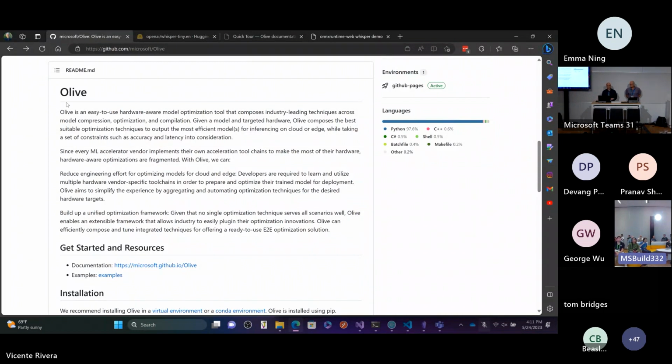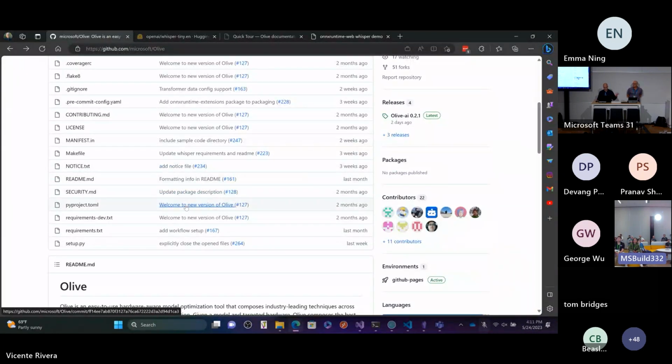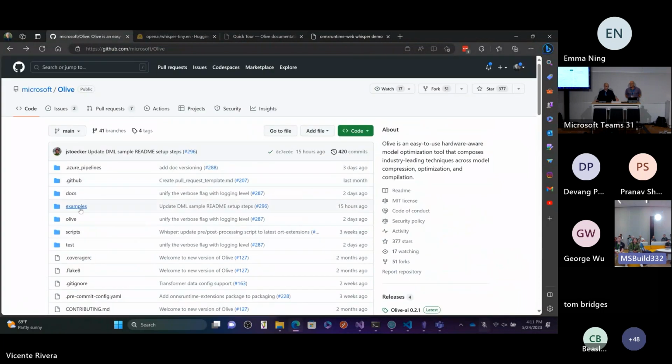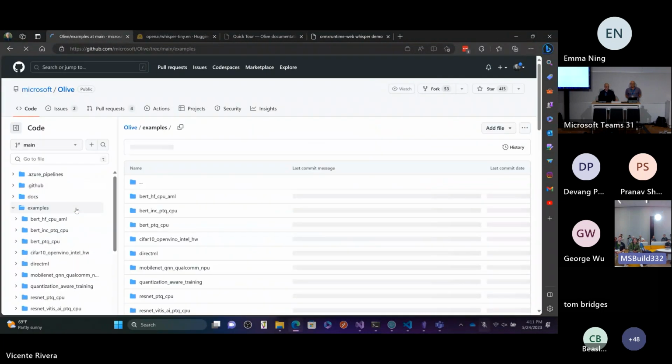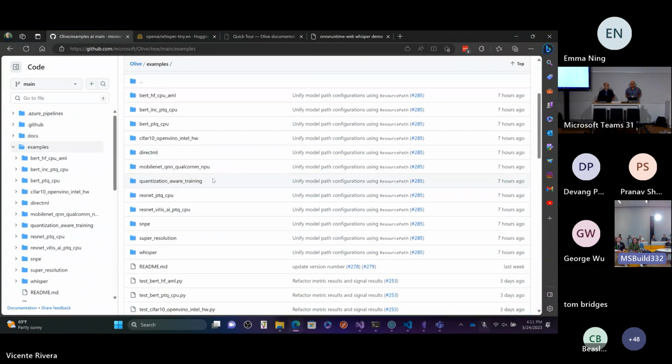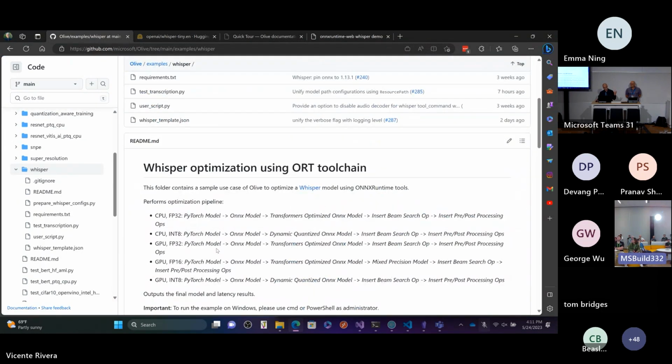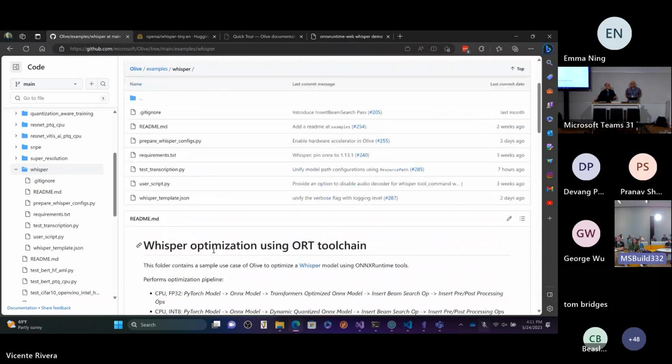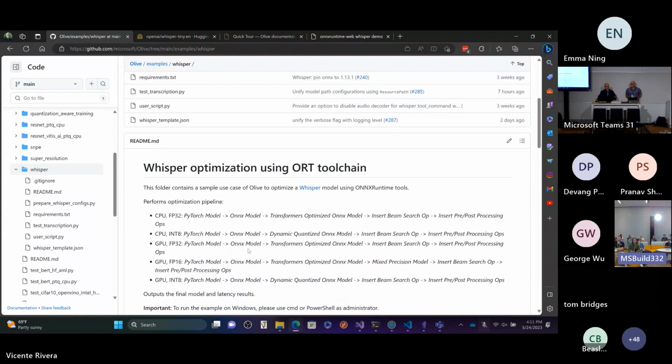So the first thing that you will want to do is head out to the GitHub repository for Olive. In there, you're going to have all the instructions on how to get that installed and pip install. I have that on my machine now. But the most important piece that we have done is you can come in here into the examples, and you can see we have a list of models that we have worked in the team to prepare for you. And you can take this and do your own optimizations. Today, we're going to be looking at the Whisper one. In the Whisper one, we created some convenience scripts for you where you can run the scripts and generate some config files that we're going to look into. We prepare some of the different options for you to generate as part of this.